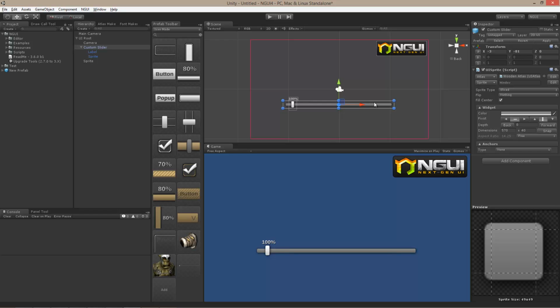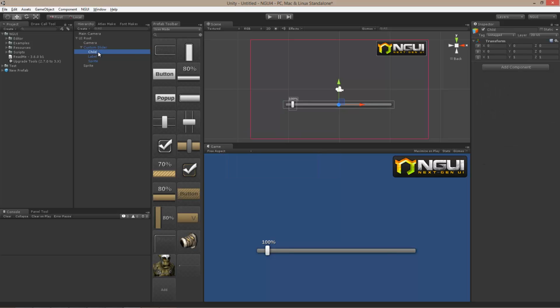Now you can fine-tune this quite easily. You do that by adding a child object and giving it a specific name: NGUI snapshot point, followed by either one or three values. If it's one value, then it's going to be an orthographic camera, which is ideal for UI objects. If it's three values, then it's the near and far clipping planes, and the field of view. So for a 3D object, a 3D camera. In this case, it's a UI element, so I'm going to stick with a single value.